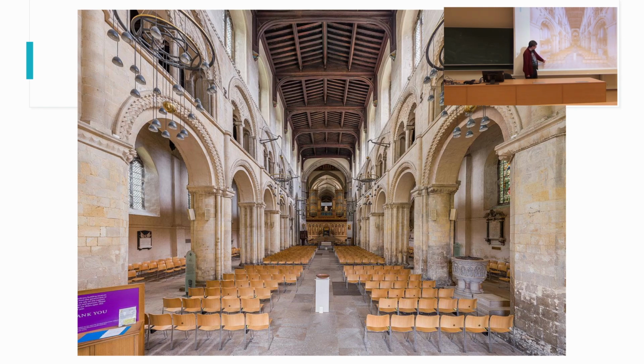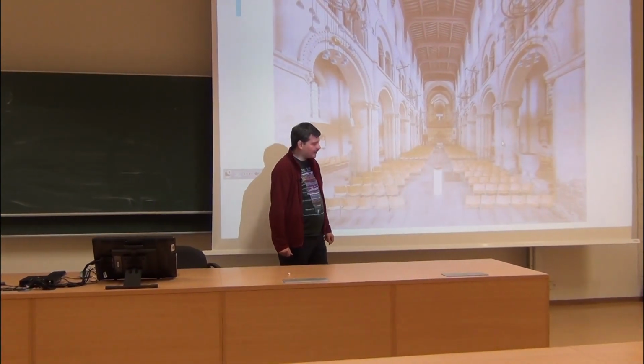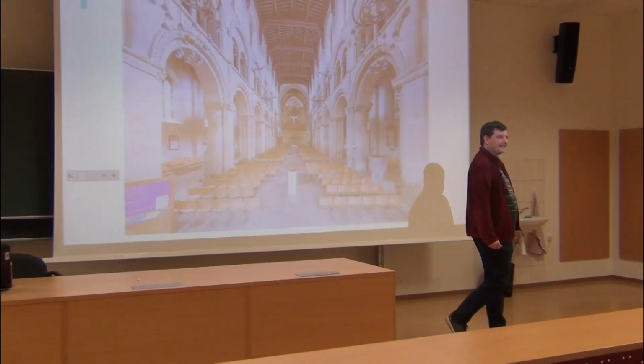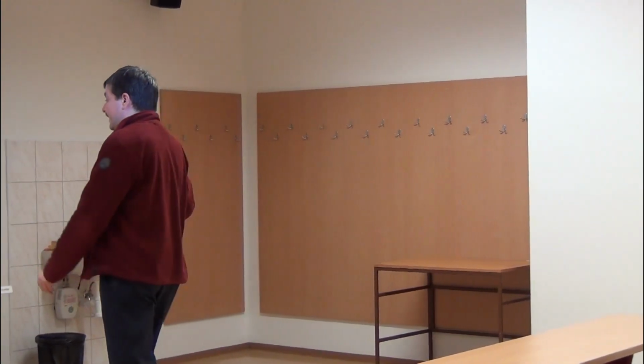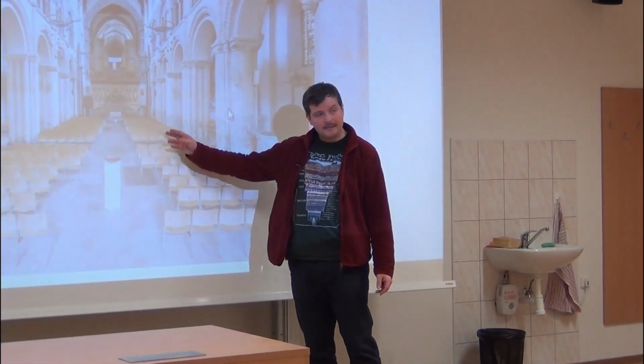And one more thing. Do you see something here which is not what you are used to in churches? Have you ever been to church? Good. Now, what you normally would see in a church where people sit is what? Where do people these days sit in churches? In pews. P-E-W. A pew is this long thing where people sit next to each other. And here, what you see are just chairs. And you know what? This is for a reason.